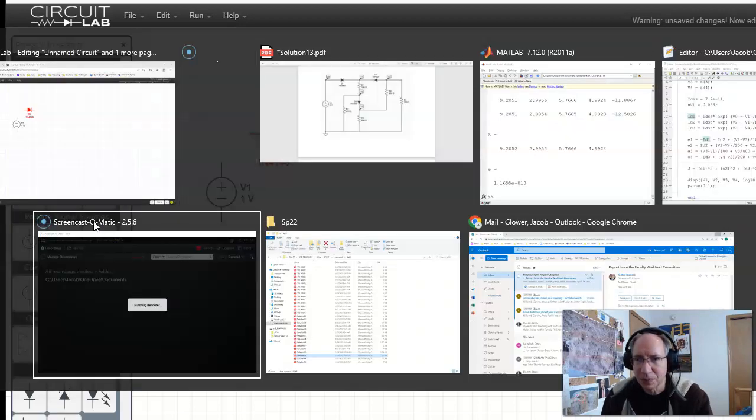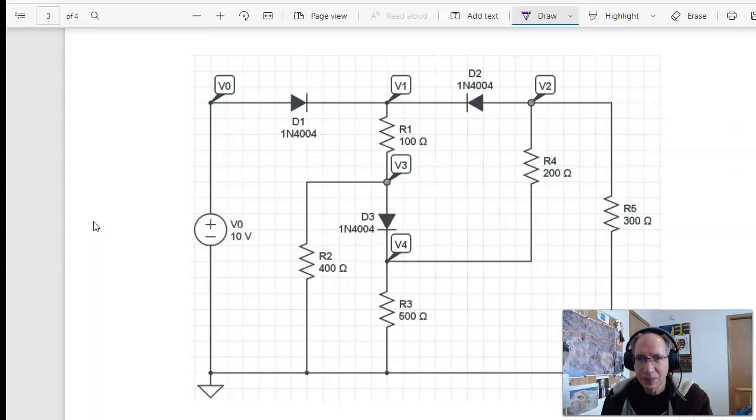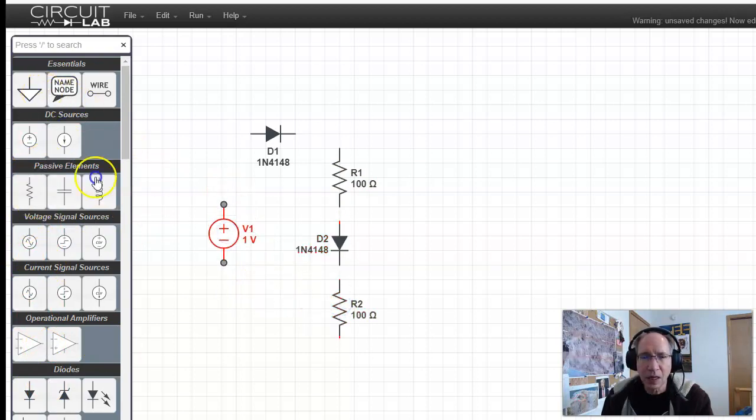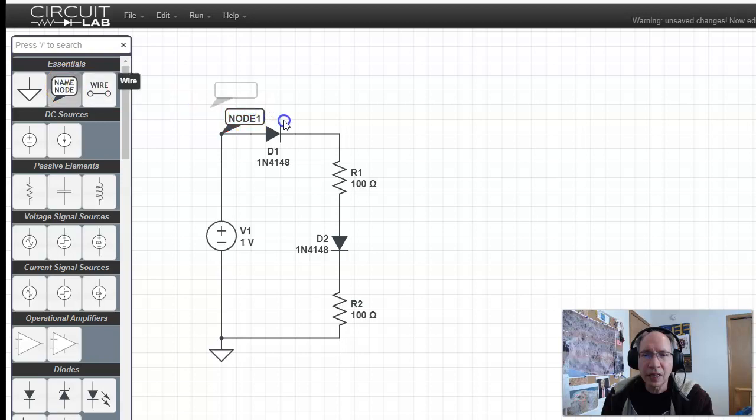I forgot what the circuit was. Resistor, diode, resistor. I'll just do that part. You have to give it a ground. Without a ground reference, voltages don't really make sense. Then kind of drag and drop. Again, this isn't the entire circuit. I'm just going to want to show you CircuitLab.